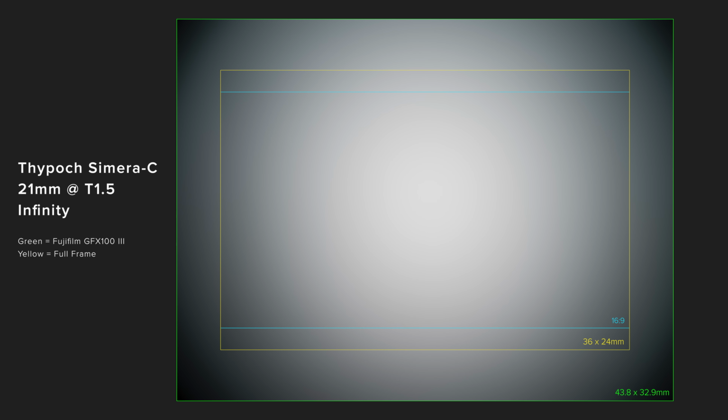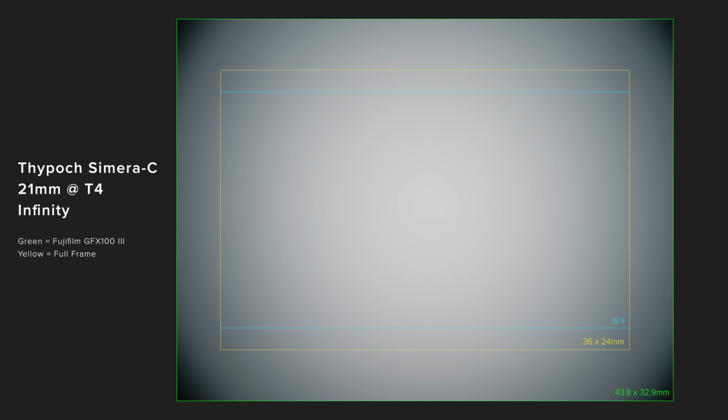3x2 full frame sensors. Starting with the 21mm wide open, we can see they do have some illumination drop off towards the corners, but they actually cover the GFX's whole sensor surprisingly well. Stopping down to T4 really helps even out illumination across the frame though. The 28mm performs slightly better with a touch less fall off towards the corners of frame, but again stopping down really does help improve its coverage.